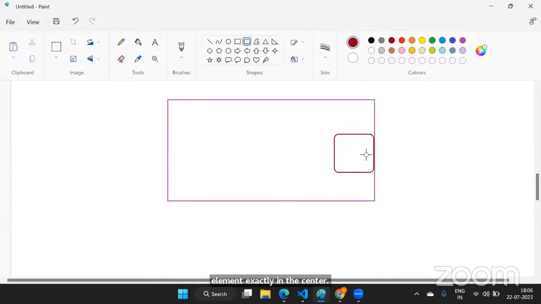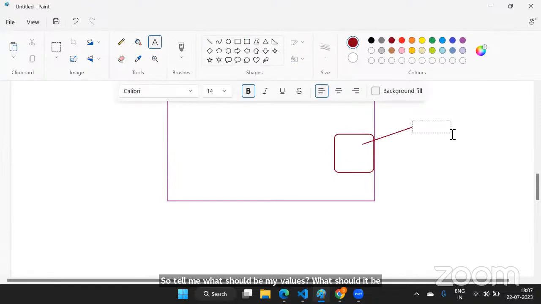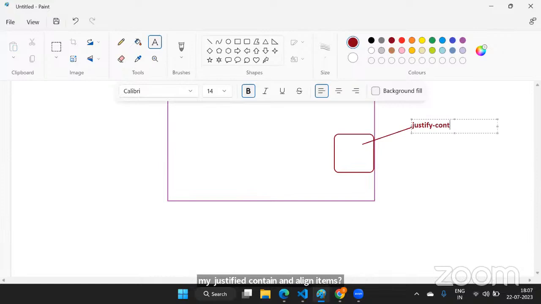So tell me, what should be my values of justify content and align items?